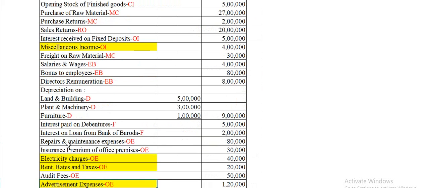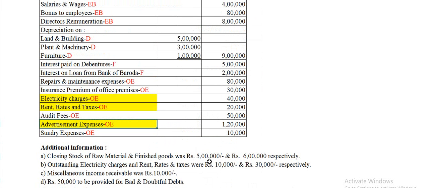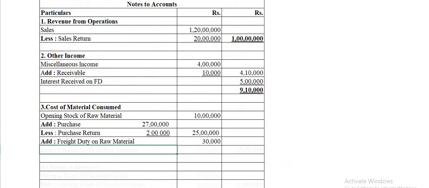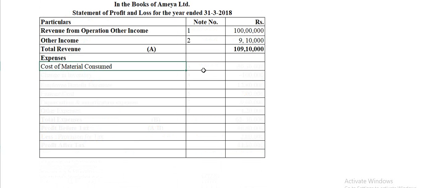See your question, in your first adjustment it is given raw material is 5 lakh rupees. So what we have to do, the closing stock we have to less. So less this value of the closing stock, and the final value of the material consumed is 30,30,000. That we have to write as the final amount in the statement of profit and loss account. This is your statement. So whatever the calculation we have to do is in the notes to account, and that is actually the summary of what we are doing in the notes to account, and the final amount we have to write into the statement of profit and loss.